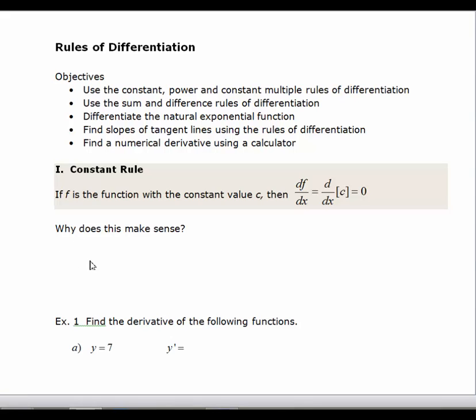One way to look at this is just to graph a constant function. If I graphed a constant function f(x) equals c, I'd have a horizontal line, and I know that the slope at any value is 0. So it would make sense that f'(x) would be equal to 0 for all values. This is more of an intuitive approach - the slope of a horizontal line is 0, so the derivative would be 0. But we can also use the definition of a derivative.